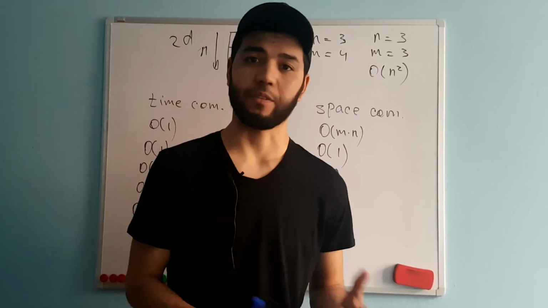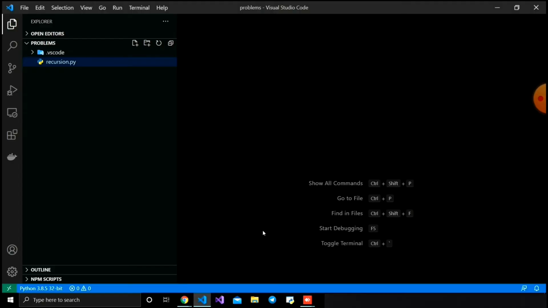Okay, let's jump into VS Code and we'll create arrays. For creating an array, I'm going to use the NumPy library, and in Python we don't have an array built-in data structure. Instead we have a list, but we are going to create an array. Therefore I'm going to use the numpy library. Okay, and for using the numpy library you need to install it using pip install numpy. Okay, and after that you need to import it inside your code.